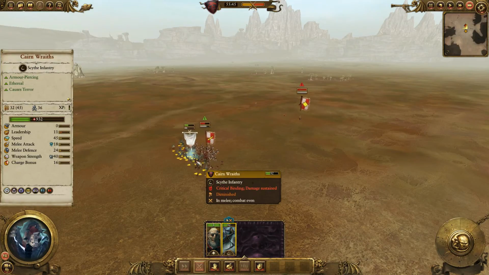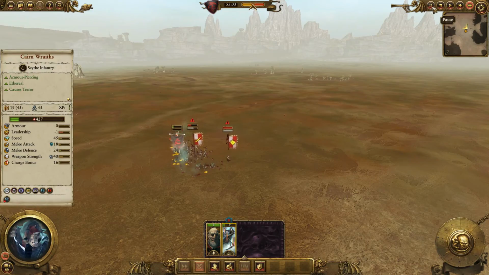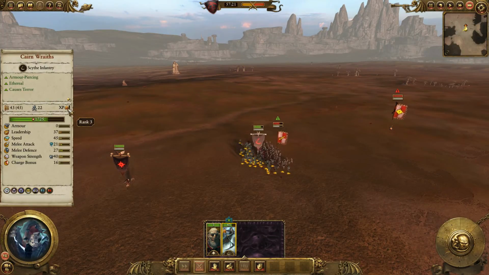So the first test I did was, again, just my baseline, looking at a regular group of Cairn Wraiths versus a regular group of Greatswords, just to see about where they'd end up. I did a number of tests, and sometimes they were closer, sometimes they were a little more decisive, but really it was just to get that kind of number. They were left with 43 there.